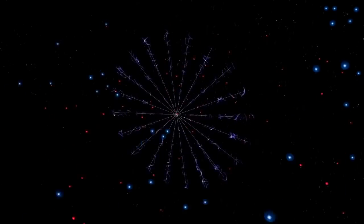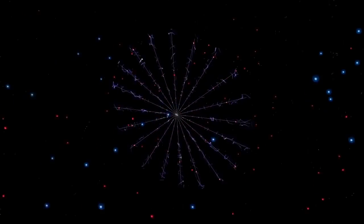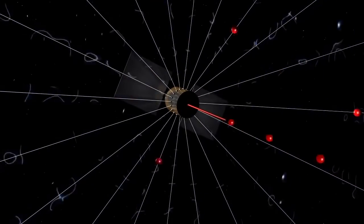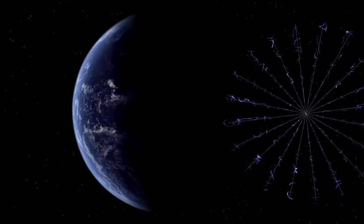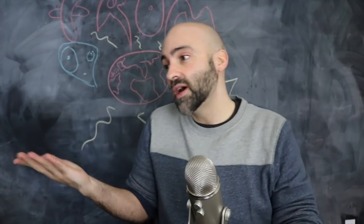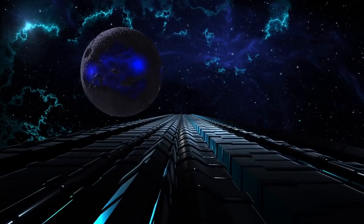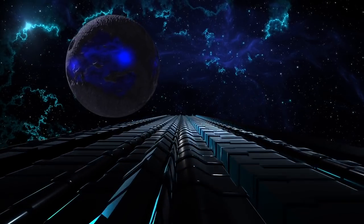Oumuamua as a piece of alien technology is not a good hypothesis, because aliens can do whatever you want the aliens to do. They're intelligent, they're creative, they have access to however many resources you need, as much energy as you need. So when we encounter something like Oumuamua that's full of mysteries, it's very easy to fill in those gaps with aliens. Anomalous acceleration? It's a solar sail. Not really tumbling? It's actually configured differently. Made of some exotic material. An alien hypothesis allows you to explain anything.